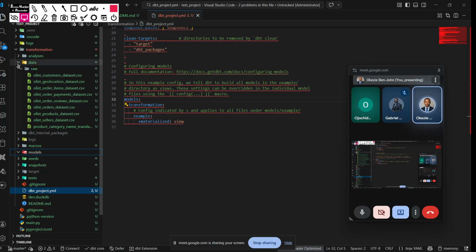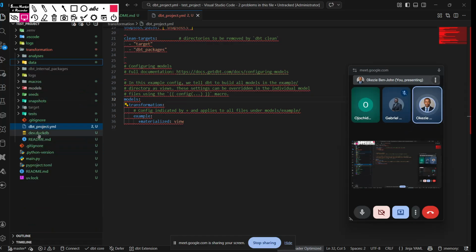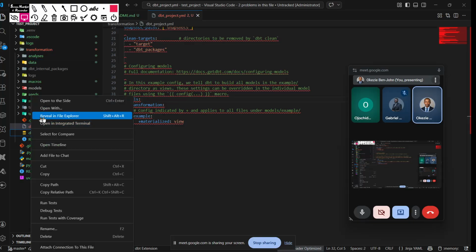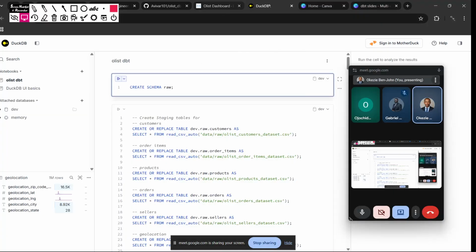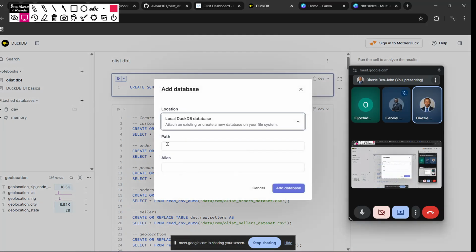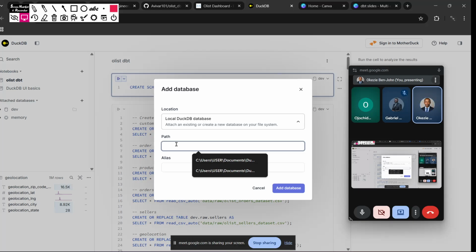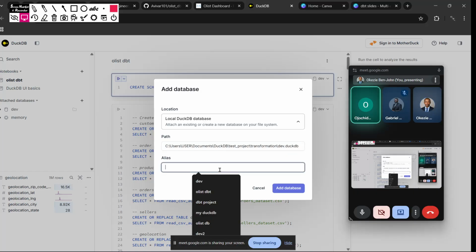So the next thing you want to do is, inside this we have our DocDB database. You just copy it, then open up your DocDB UI, then attach it, right? You paste it here. So that's our database.